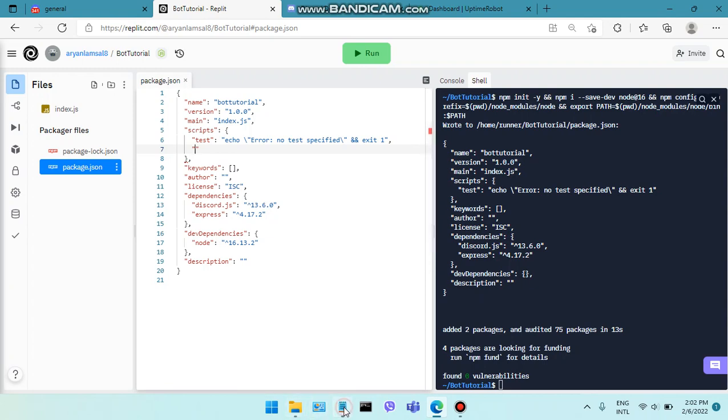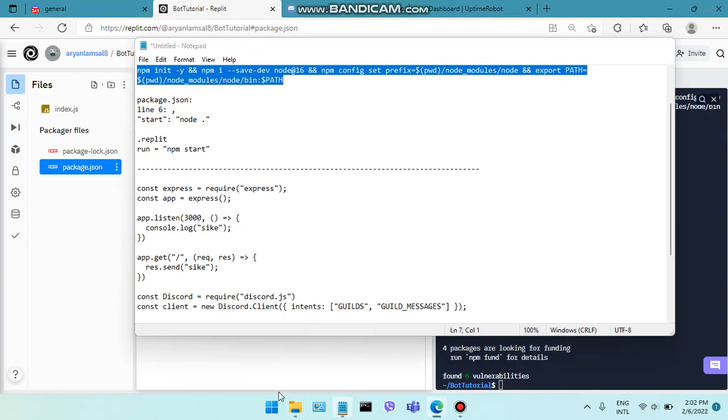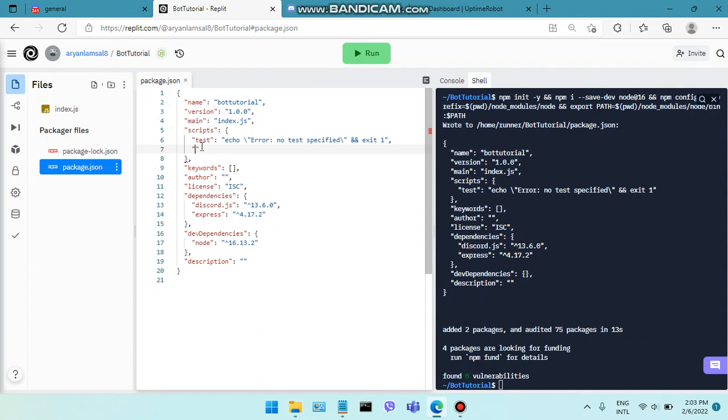This will also be given in the description, don't worry. Start, and put a colon, and here you need to type node space dot. That's what you need to type, and that's enough.